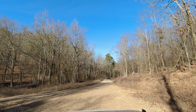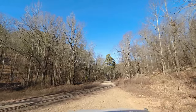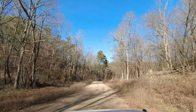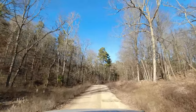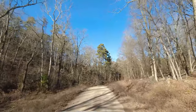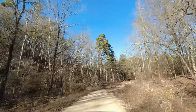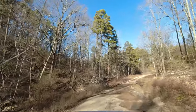So it is back up in the woods, guys, which was great. I was really not expecting to see many people. But you could see there, that's where I was like, huh, I bet that's the road we need to get on. Well, stay tuned. I'm about to drop the coordinates for you guys. But the road improved. Once it did improve, we got back on the GPS map on Onyx, and we were back on track on the trail that it had on the map.